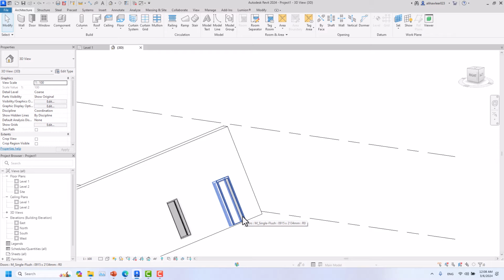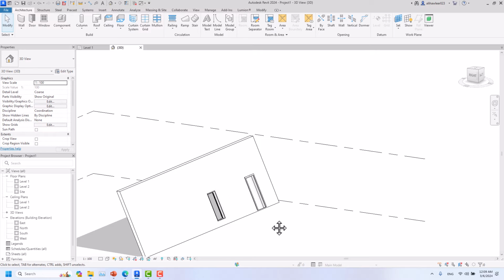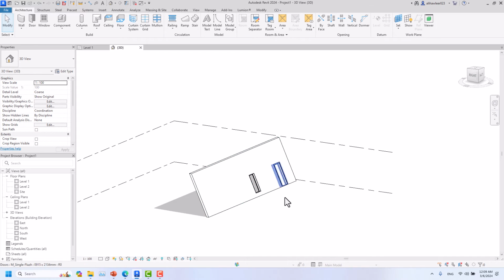Actually, you can add sliding doors. This is also practical, and you can have windows like this. This is no problem. But doors like this are just a problem. It has friction. It will not be opened like this. So Revit is just giving you the option to do it. Whether it's practical or not is not Revit's business. It depends on the real world. So this is how we added our doors and windows, and we have a slanted wall.